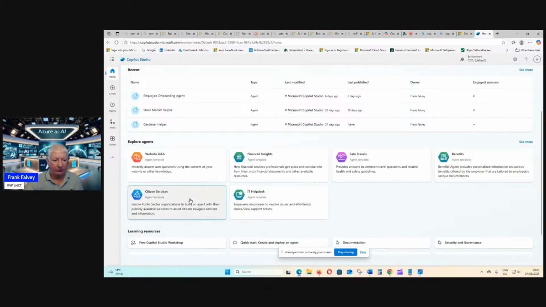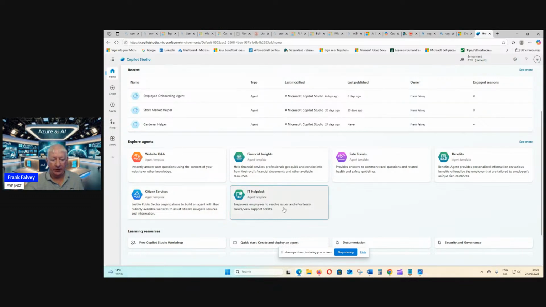So these are really ones you'd see every day, like citizen service here, enable public sector organizations to build an agent with their publicly available website to assist citizens navigating services and information.